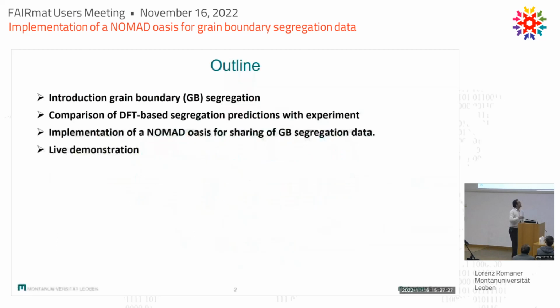So this is my outline. I would like to first of all give you a little bit of an introduction on grain boundary segregation. This is the materials related aspect that I want to convey to you. Then I want to give you maybe the point which is most dear to us. We want to compare approaches which come from simulation, from density functional theory, which will link then to segregation. I want to see how well does that work and how predictive are we in predicting materials properties.